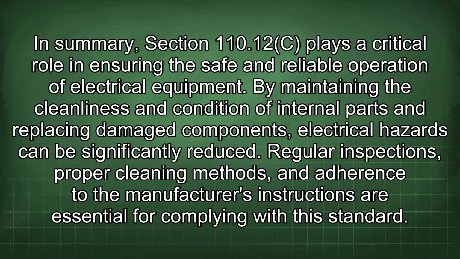In summary, Section 110.12c plays a critical role in ensuring the safe and reliable operation of electrical equipment. By maintaining the cleanliness and condition of internal parts and replacing damaged components, electrical hazards can be significantly reduced. Regular inspections, proper cleaning methods, and adherence to the manufacturer's instructions are essential for complying with this standard.